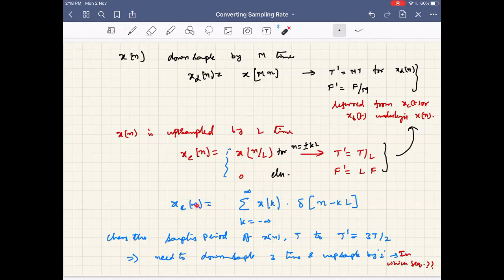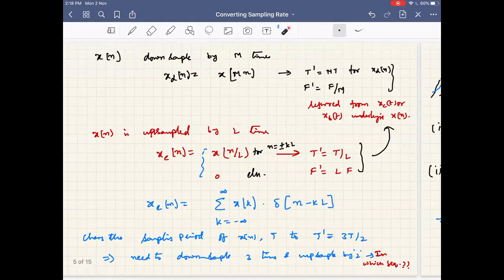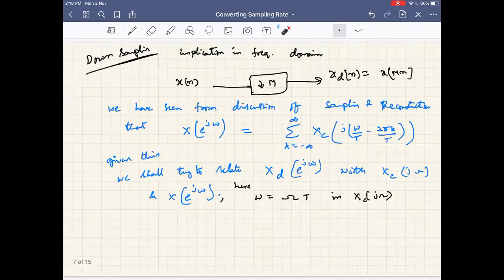And we have written a closed form expression. This we will base on now, and we will discuss further what is its effect on the spectrum of the expanded signal, and also whether we need to do any more filtering operations to get back the original sequence x of n or the original signal xc of t. This is all we discussed in the previous class. We discussed what the effect in frequency domain is when we explicitly have a downsampling.